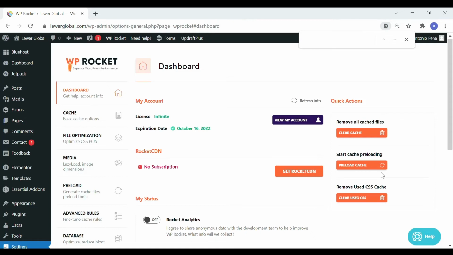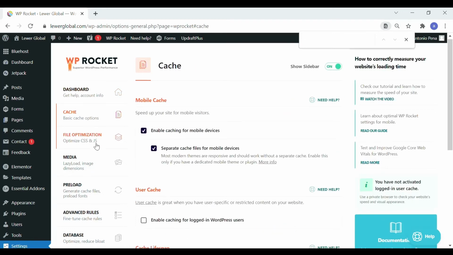So it's really handy, and anytime you make edits, it should update by itself and clear the caches, and then start preloading the cache again. So that's not really an issue, but you can do that just in case you don't trust it. And you'll see at the top, it'll tell you that it's going. Those are the two main buttons that you'll use after you get everything installed.